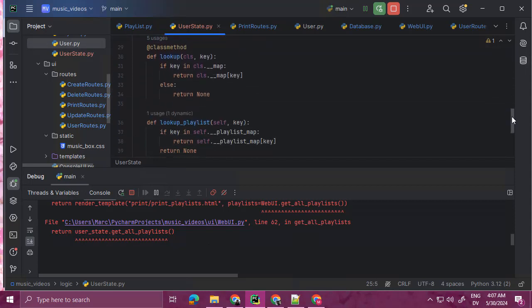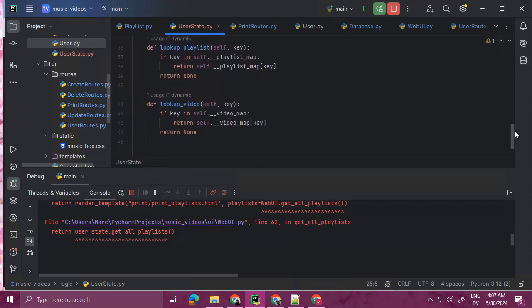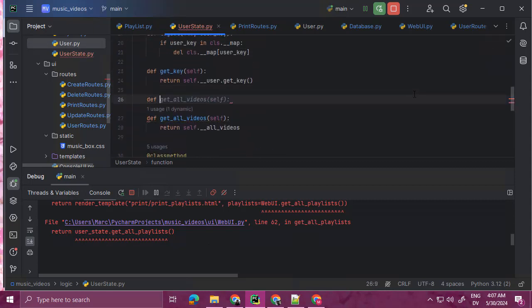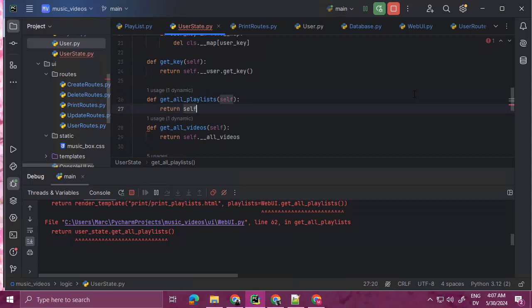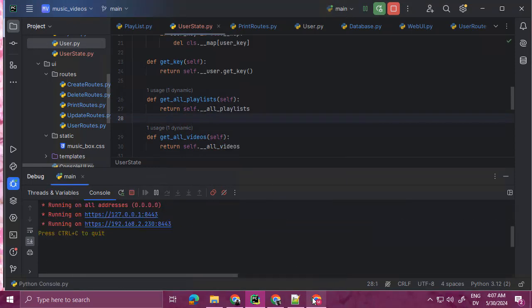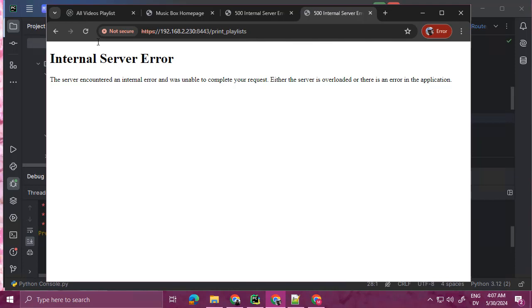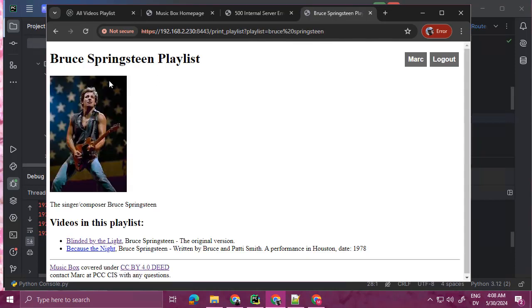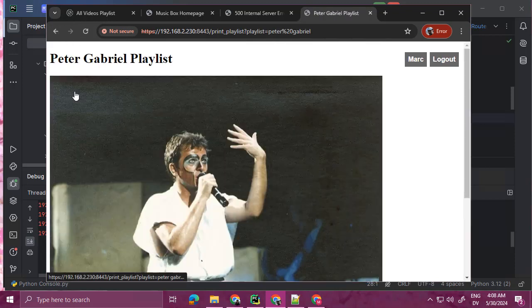Let's try to be consistent. So we have lookup playlists and lookup videos. So I'm going to do get all playlists here. Okay, rerun. And reload. So there's all the playlists, and that looks like everything now.